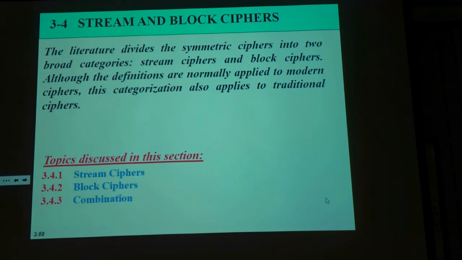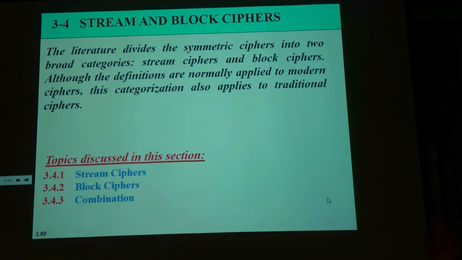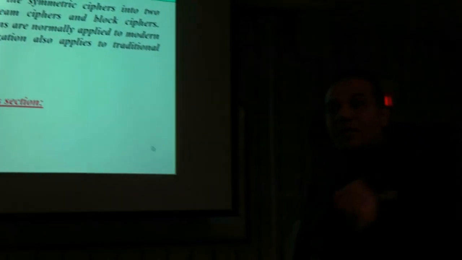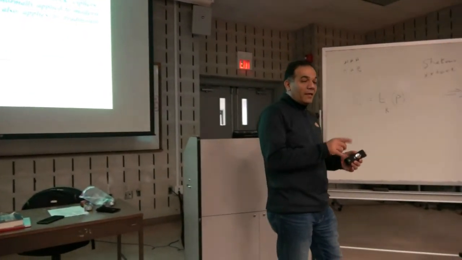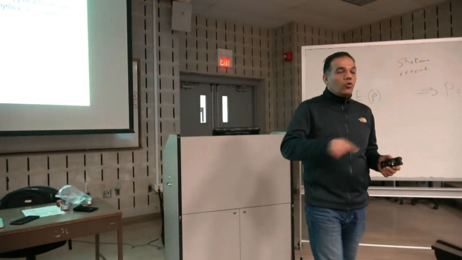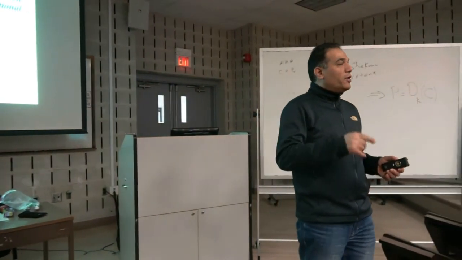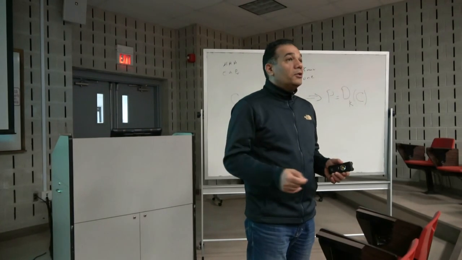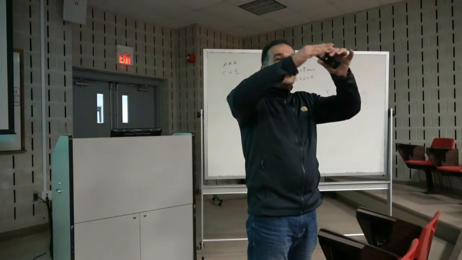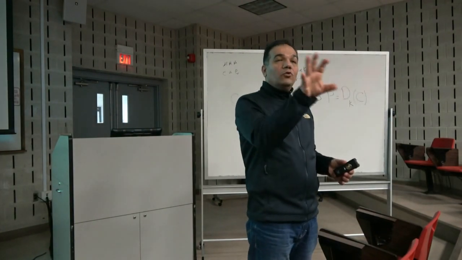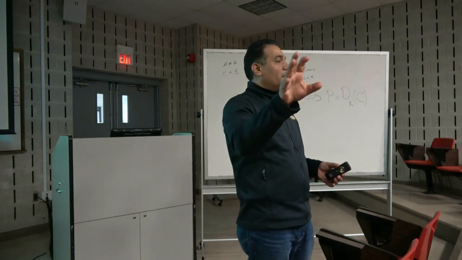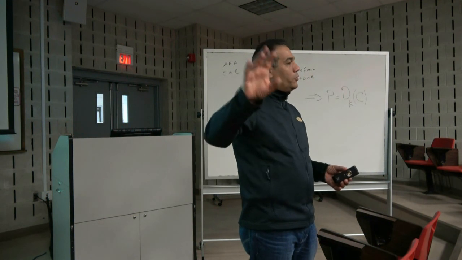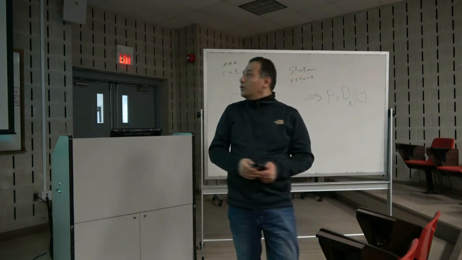Alright, so now there are two kinds of ciphers. There are stream ciphers and there are block ciphers. What's a stream? As you use streaming, you're encrypting, so you encrypt character after character. But with a block, you divide your data into blocks, and you encrypt the block, you send it. The second block, you send it. Third block, you send it, and so on and so forth.